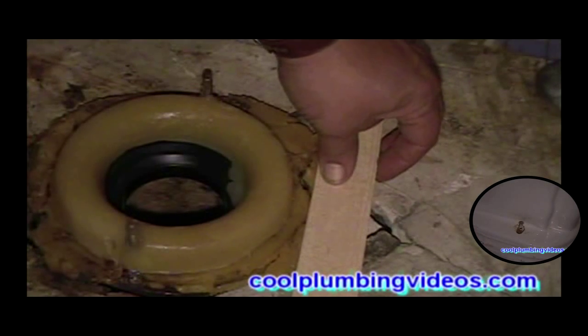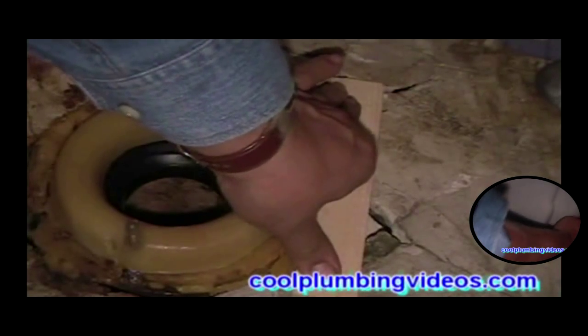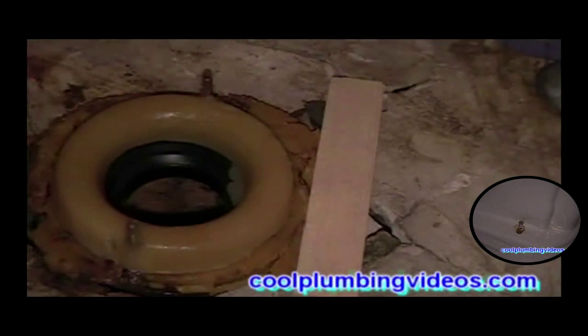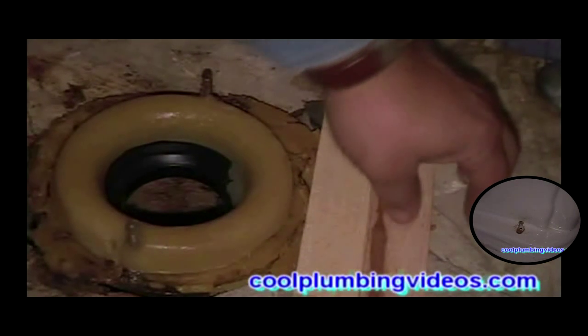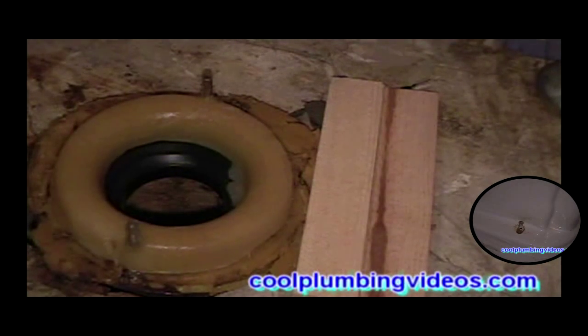Now let's start with our shims and start leveling the floor off. And with the shims, we're going to fill all the voids, all the low spots of the floor. And once we have the shims in place, that's when we're going to mix our plaster of Paris and just kind of place the plaster of Paris around it so that we can start leveling this floor off.